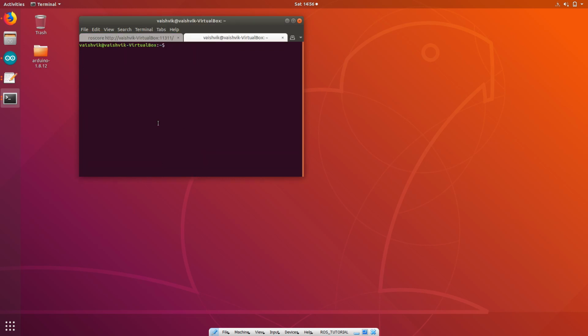Take a new tab, connect it to your source file, and then run rosserial. And also give the path on which you need to read the data.